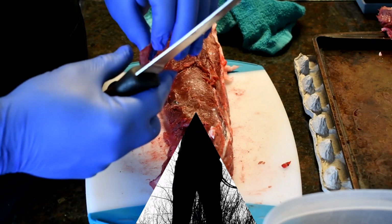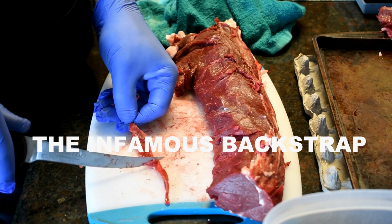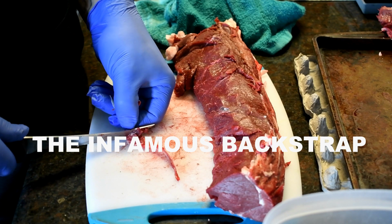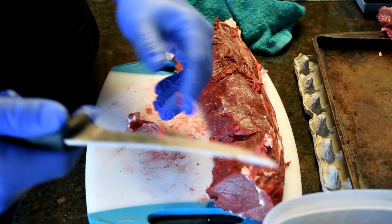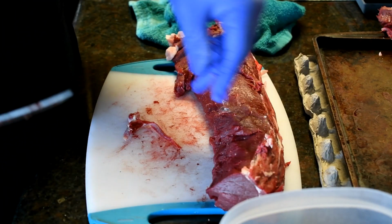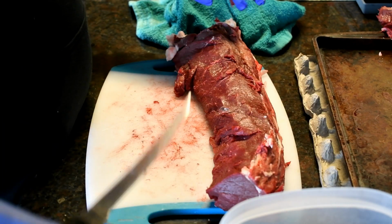So see, that's all that silver skin we were talking about. That's just really, really chewy. Now, just under that, do this right here. Now it depends on how much time you really want to take with your meat. But I'm going to be honest, if you put this much work into shooting an animal and packing it out, you may as well get as much out of it as possible.